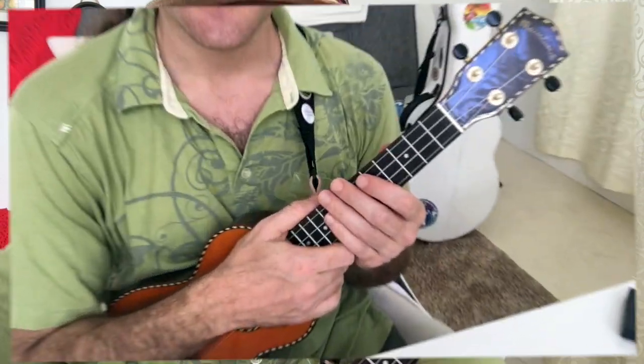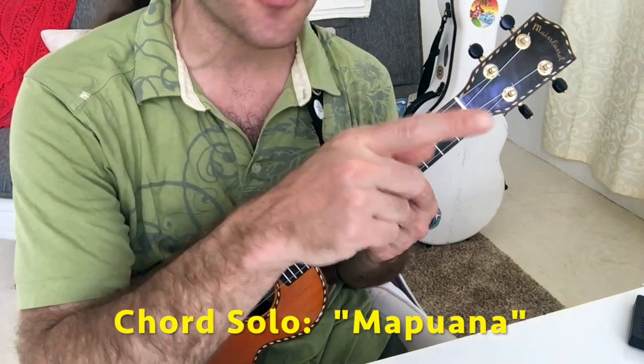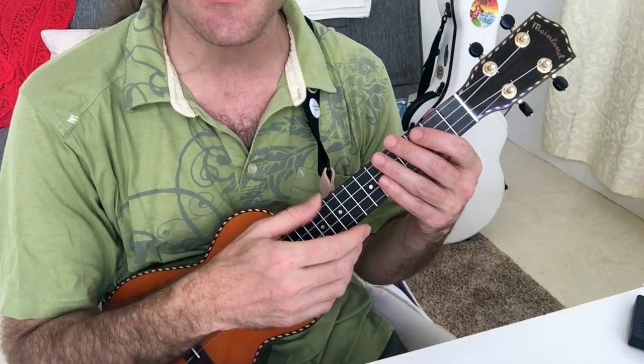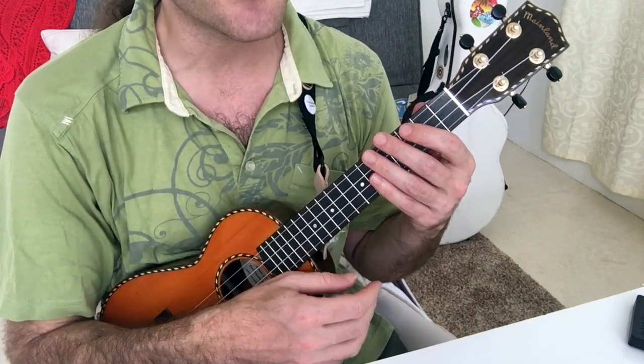What I'm going to do now is play through the solo in just a laid back, sunset in Hawaii kind of vibe, and then I'll break down the fingerings. We'll get into it in just a moment. So here's the chord solo all the way through. Try to ignore the construction noise across the street. Let the spirit of aloha be with you, even with the noise, yeah? 1, 2, 3, 4.